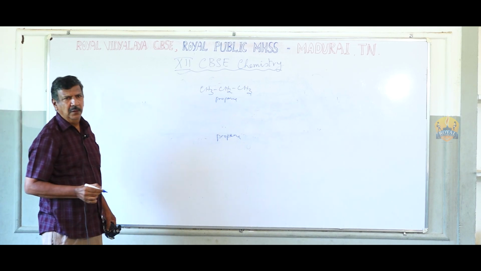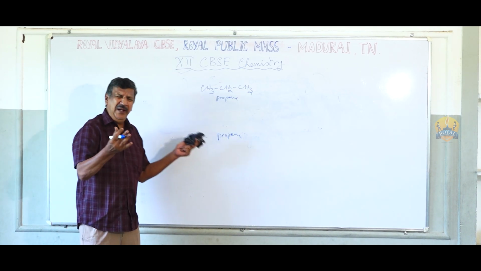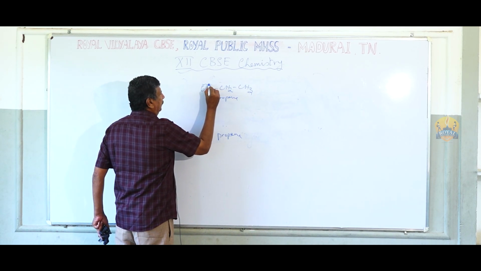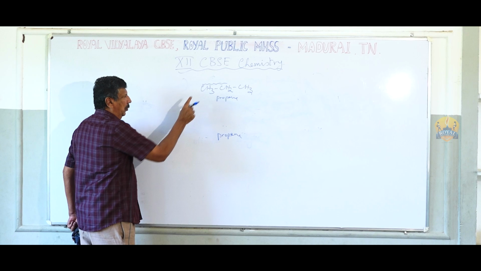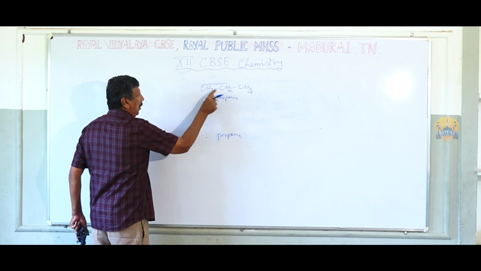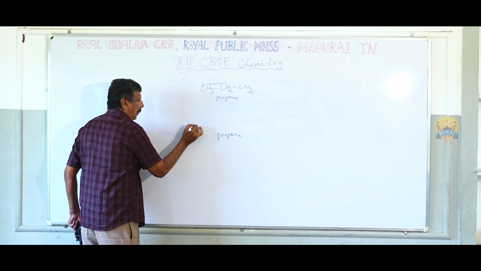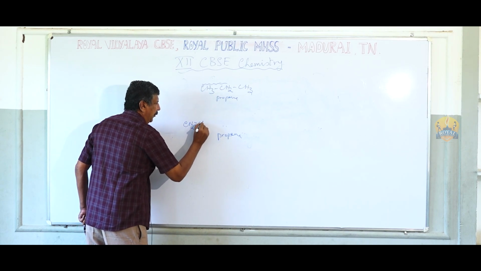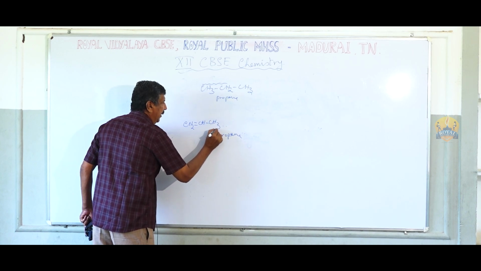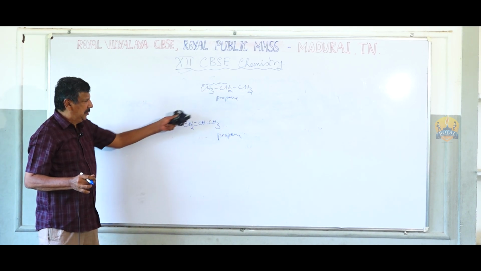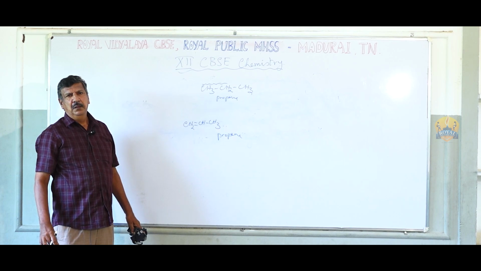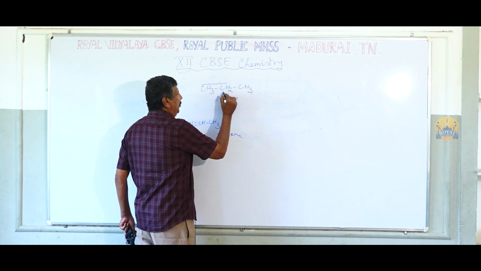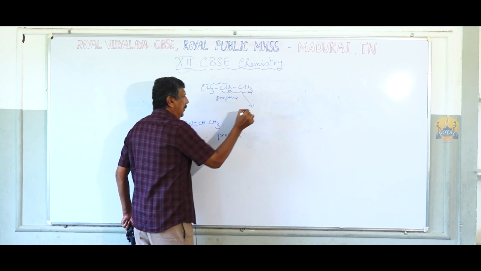How can I do it? Suppose if you forgot about propene, you can create your own. How? You remove 2 hydrogen from these 2 carbons. Okay, I'm writing this formula by seeing this formula. This is propene. So, there's a doubt: can you remove these 2 hydrogen? Okay, that also can be done.